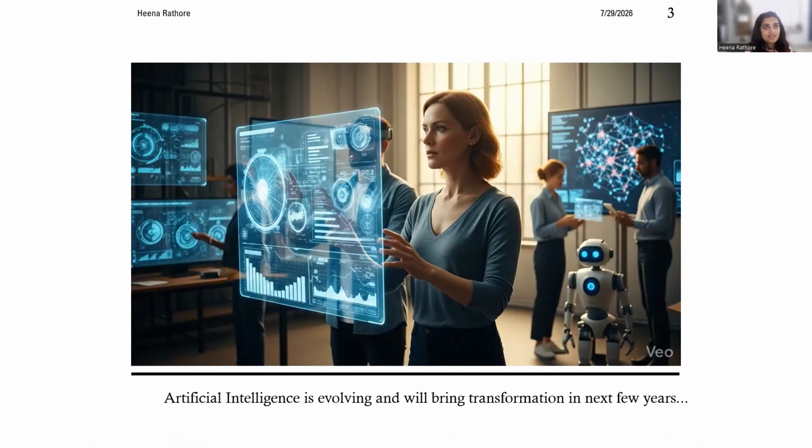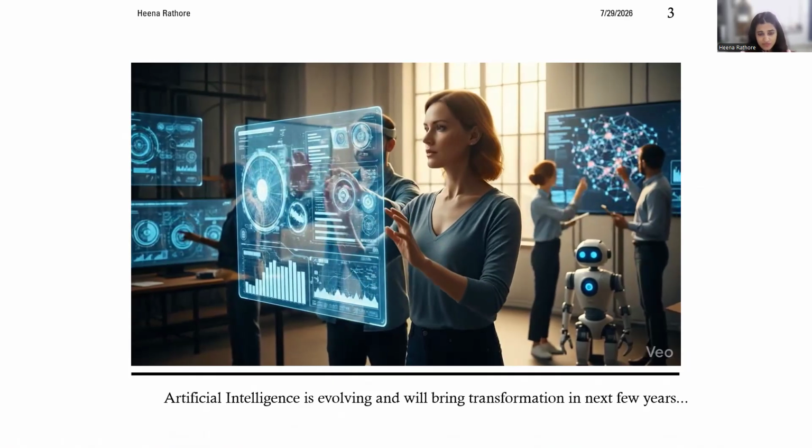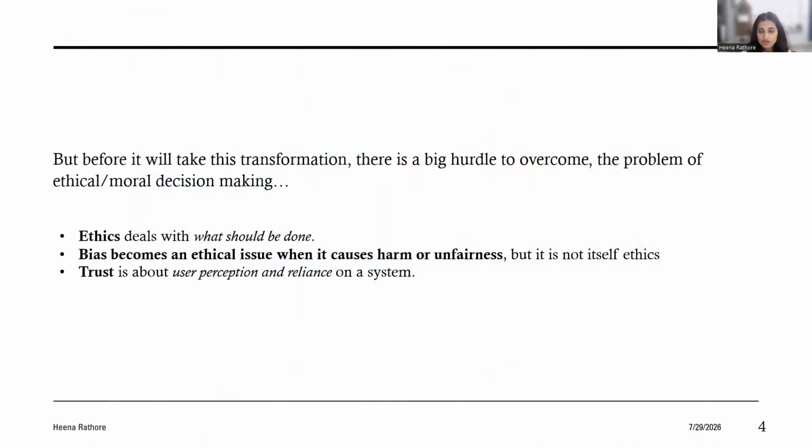Ten years ago, we would never have thought that something like this would ever exist. But now, day to day, we are seeing a recent transformation happening every day in the area of artificial intelligence. But let's talk about the very important thing: we are getting all of this transformation in this area, but can they be trusted? Can they make ethical decisions, or are there any kinds of biases, which is an ethical issue because it can lead to harm and provide some unfairness in decision making?